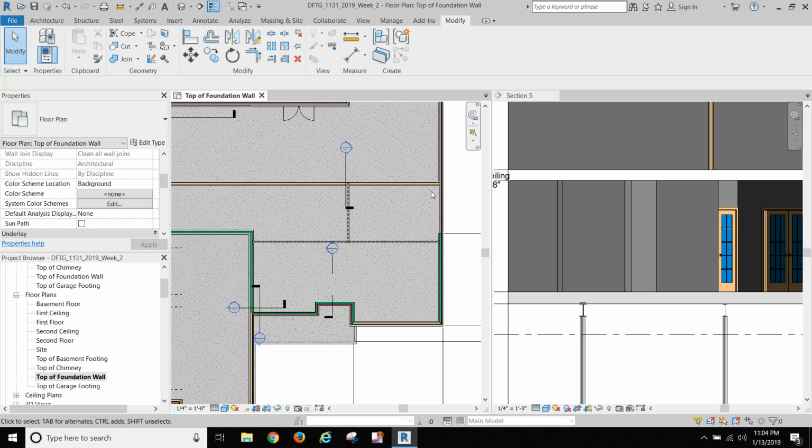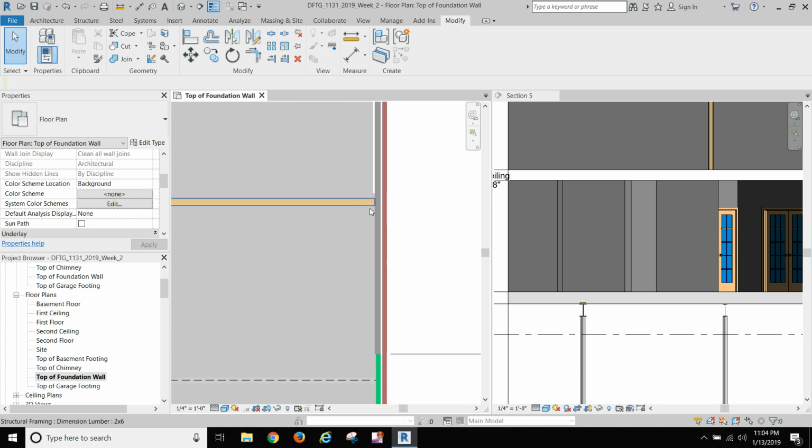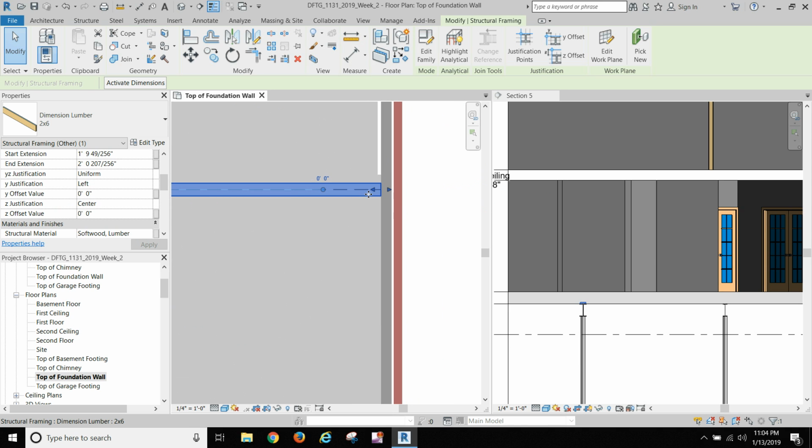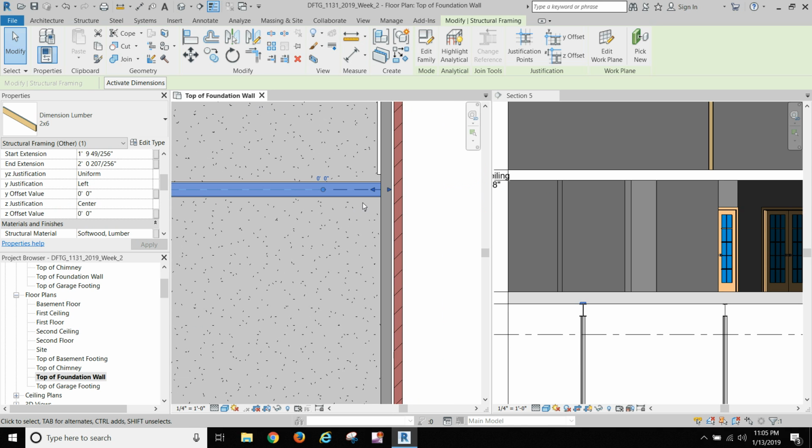edit that beam so that it doesn't go through. I got to edit the wood part. I thought I had actually locked that thing.